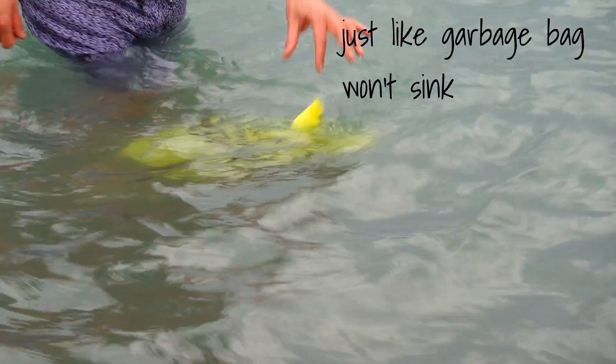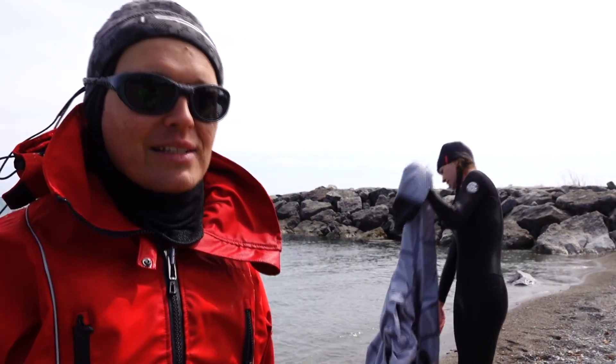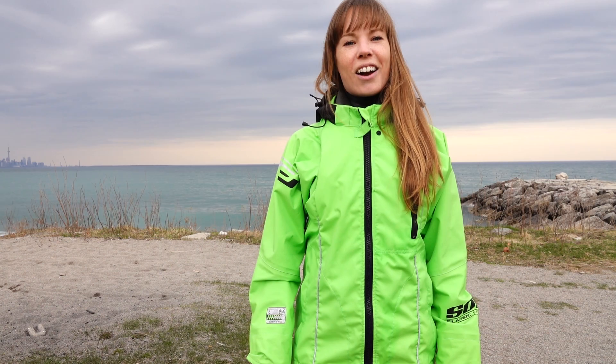Overall, I would say that the death bag is pretty much a myth. Water does not weigh more inside the suit than it does outside, and if you burp your suit there's really not a whole lot of space to fill up inside. That said, this test has a flaw: she's wearing a wetsuit underneath the dry suit, and that's not a perfect test because the wetsuit is a little buoyant — it helps you swim. To be 100% accurate we need to lose the wetsuit, though it gets really cold fast.